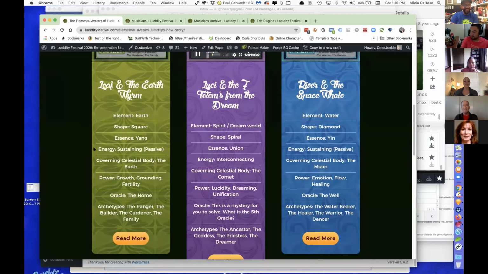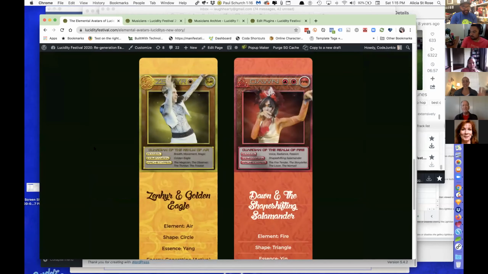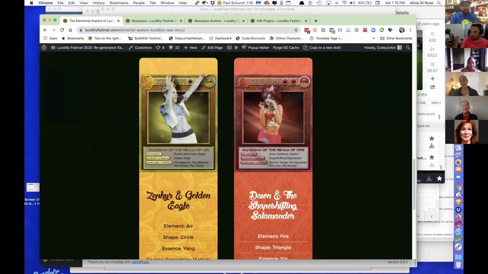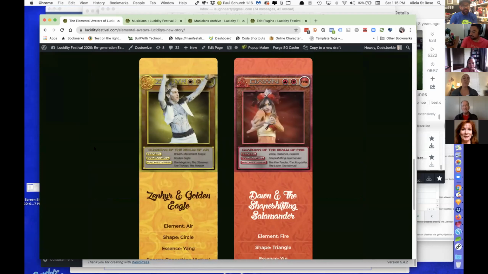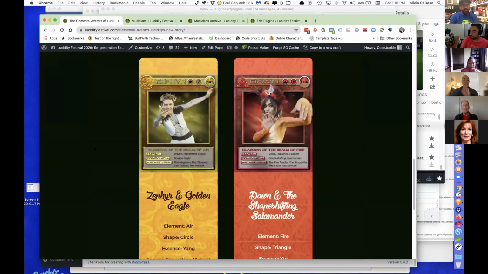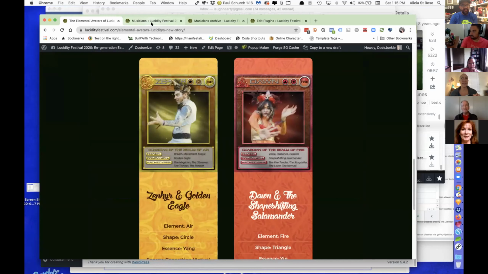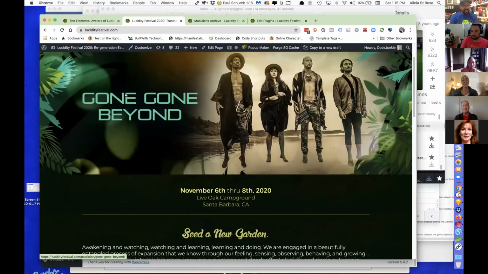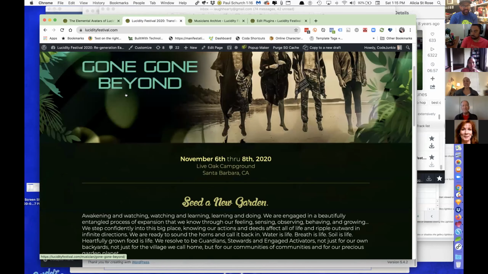And so they'll have, they've already done a 6-year cycle, and now they're into a whole other 6-year cycle. They have a whole narrative around this whole thing. No other festival's doing that. It's usually in April, like the first or second week. This year it's going to be, let's go to the homepage here, November 6th. I hope it is. It's similar weather, but November 6th through 8th.